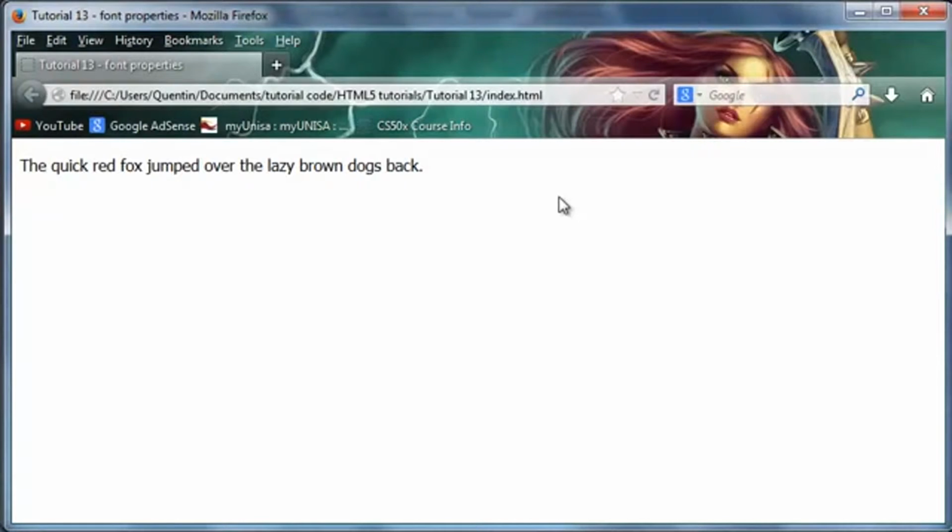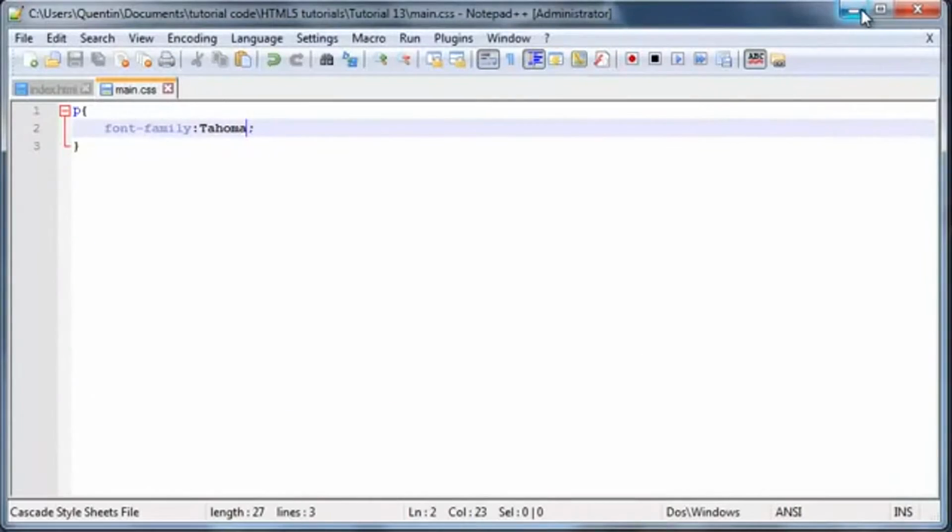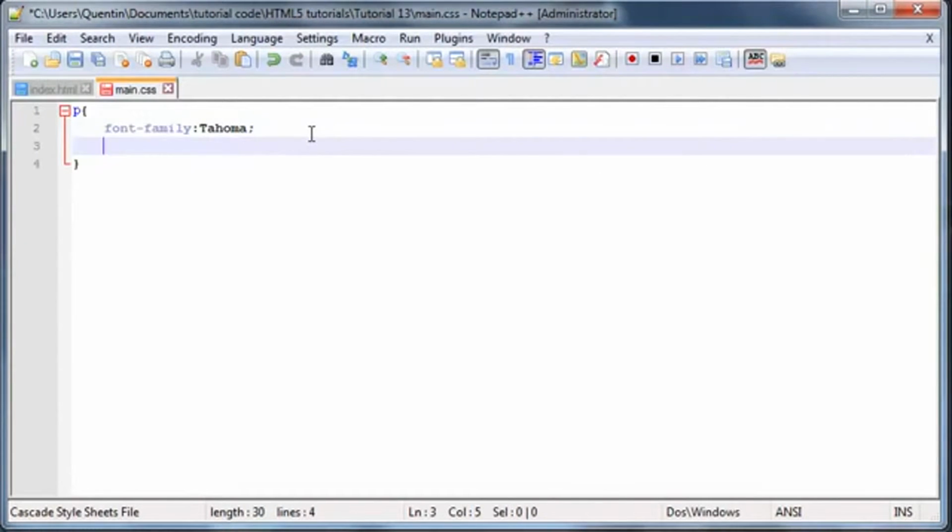So there are some fonts that differ from Windows to Mac to Linux or whatever, but there are some that are across all platforms, so you might just want to get used to that or just read up a bit about that.